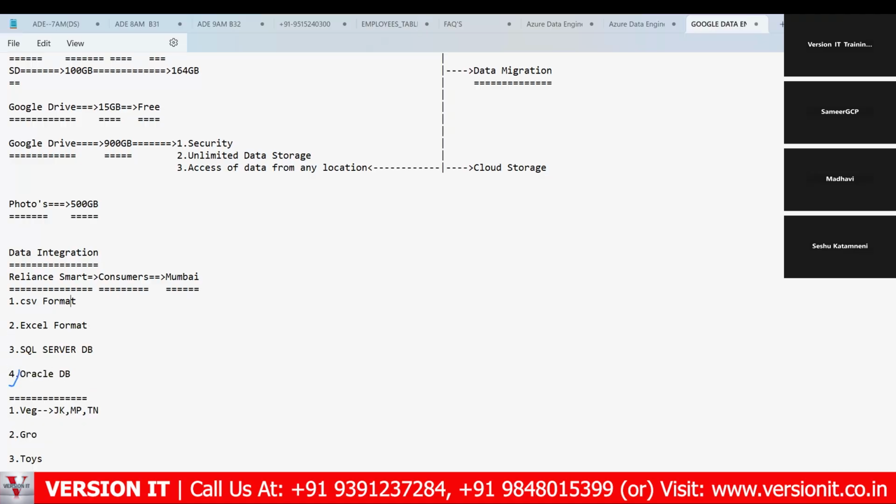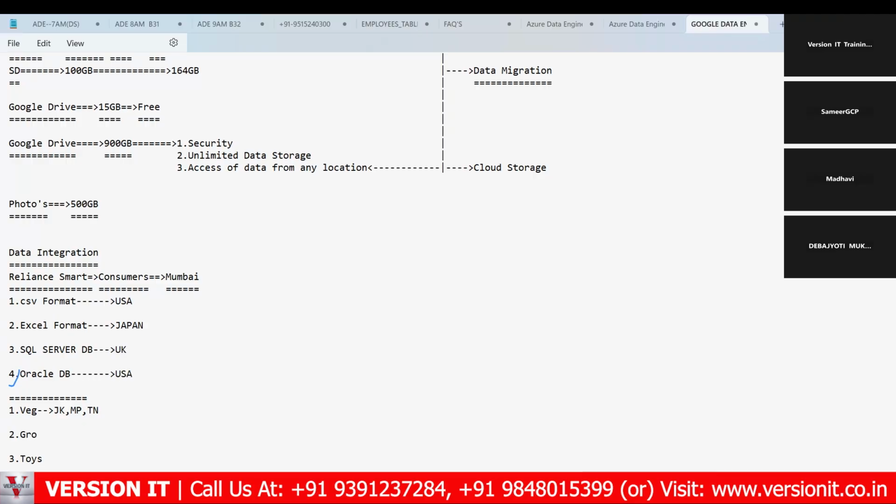Let us say this CSV file is in USA, this Excel file is in Japan, the SQL Server is available in UK, and the Oracle again is in USA.